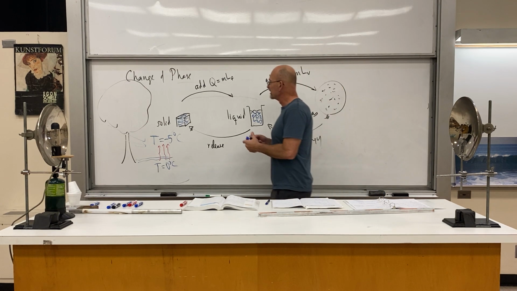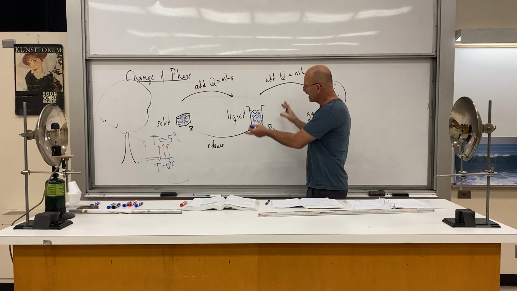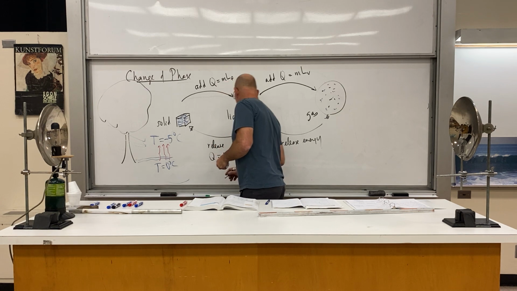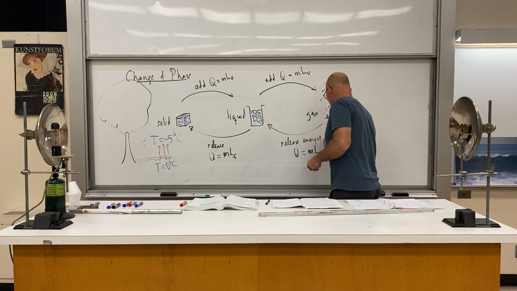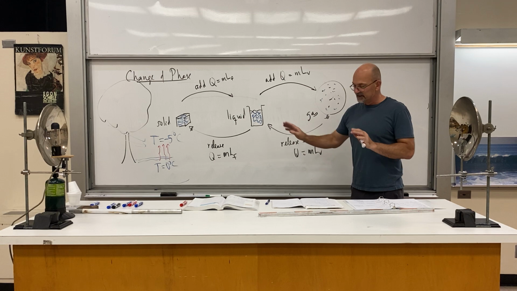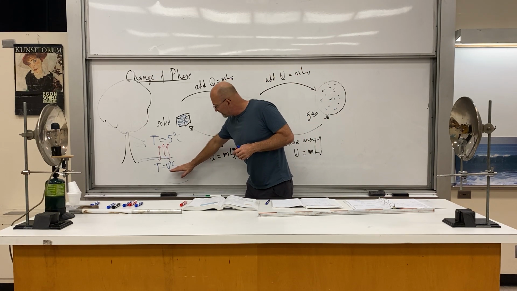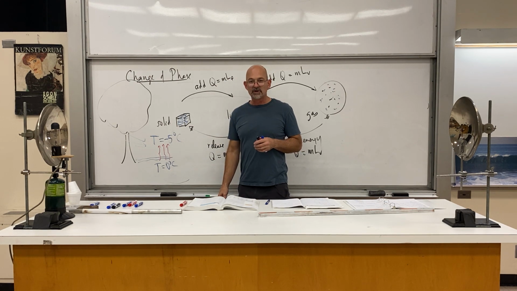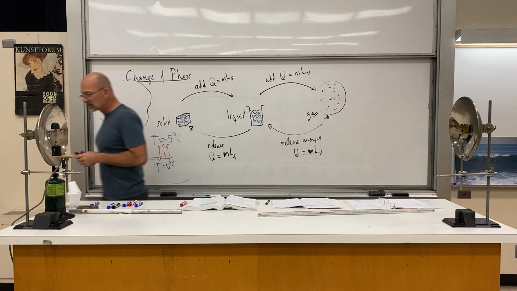Good. So that's the change of phase and energy. And again, release Q equals MLF. Release Q equals MLV. Large amounts of energy released. Okay, good. Now this actually brings us to our next topic. How does the energy get from a higher to a lower temperature object? And that is called heat transfer.